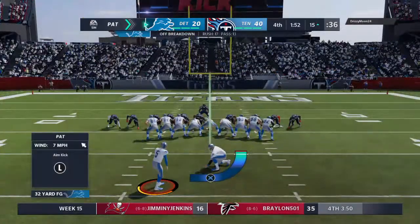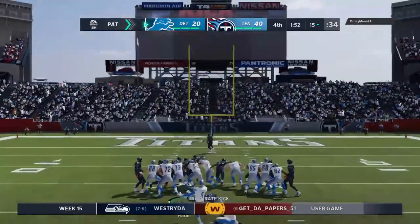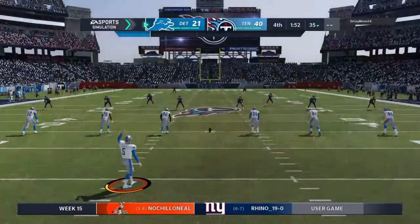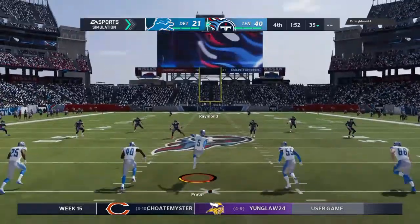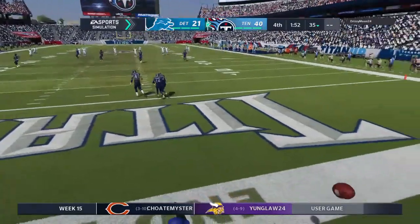Matt Prater lining up for the point after. Go ahead and give him the hat trick. He's been in the end zone now 3 times. You toss your fedora first, okay? You go ahead and do that. But let's be honest about it. That third one, that's the most spectacular run he's had in the ballgame. It's almost as if he's been playing his own game of, can I top this? And each run has been more spectacular than the last.